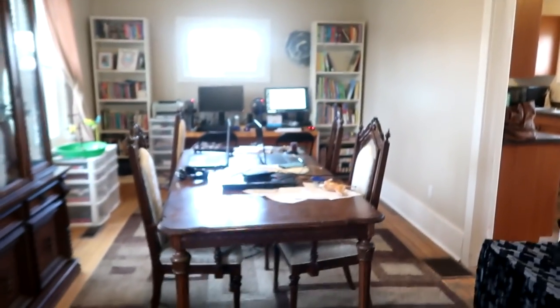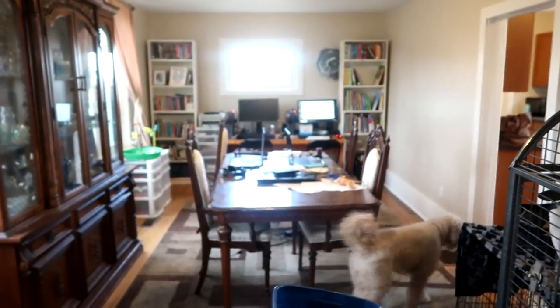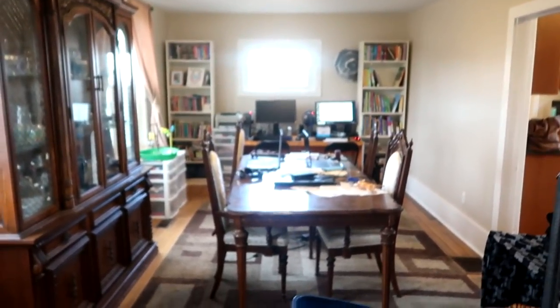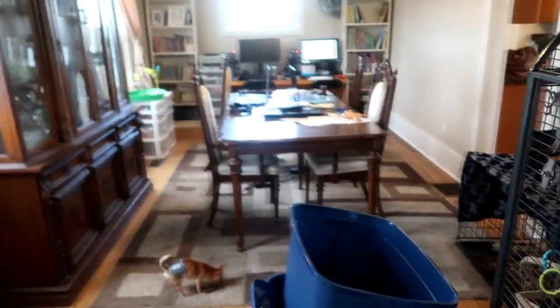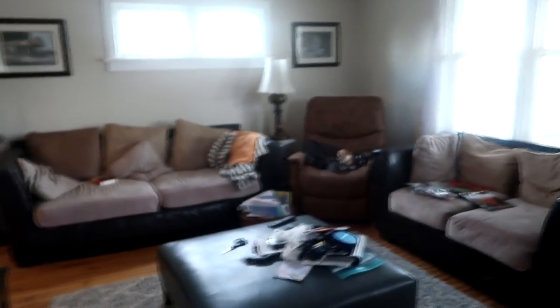Mom, Storm's warm-blooded. Is he warm blood? Warm-blooded, yes. So this is our dining room slash office, and it kind of looks a lot like our old office. But we are still working on stuff. It is still super messy. Got some paintings hung up in here, making it a little bit warmer. Still a lot of stuff to unpack. And then we're headed to the barn, because our daycare is not complete until we head to the barn. Storm is having some issues right now and we need to get it cleared up.